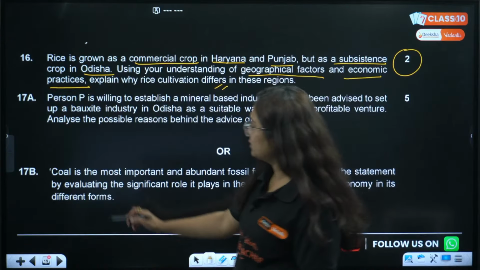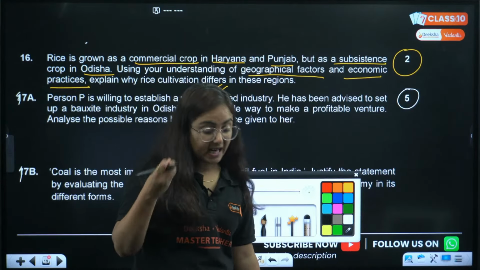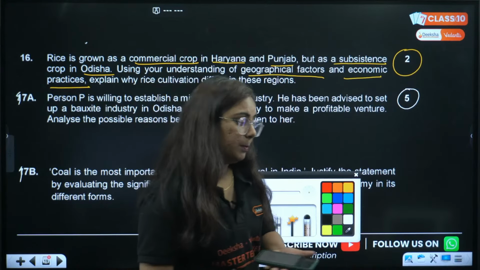6th done. Okay, it's not 17 by the way, it's the 7th question. 7th A, 7th B, options are there, and this one is a 5 marker. And when this one is a 5 marker, what do you understand? There is no 3 marker in geography. See, the pattern which is given in the sample paper, right? It can be such that the paper comes as it is, but there might be certain changes by CBSE. It is just to make you understand what the paper looks like. So here we have no 3 marker, but we have a 5 marker, that too in option. Let us read it first and then try to solve it.